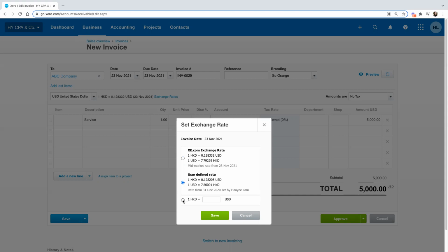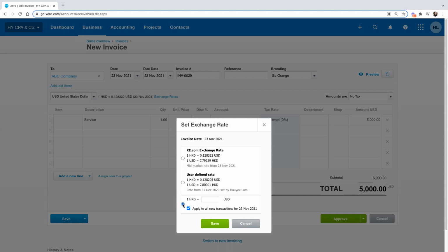But if you want to set a preferred rate on one transaction only, you can click on the third option and type it here immediately. You also have the option to apply this rate to all the new transactions as of today. But for me, I'm just going to punch in the rate here.